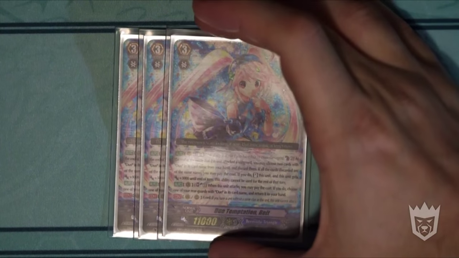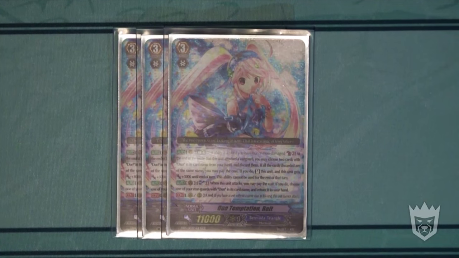And in the main grade three, we have three Reit. And as anybody who's played Vanguard and anybody who played against duos knows, her ability is Limit Break 4, Counterblast 2. You ditch two cards with the same name that are duos, and then you're able to restand her. So Counterblast 2, ditch two of the same exact duo cards, and she restands herself and is able to just, you know, smack her down.